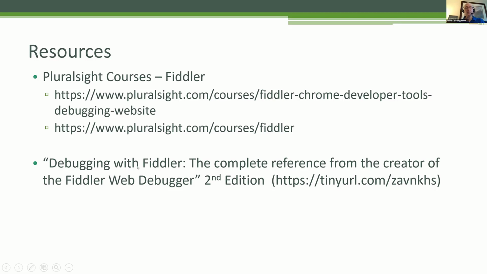Eric has also written a book called Debugging with Fiddler. So it's a very good book. I gave you a link, just happens to be on Amazon. You can get it wherever you want. I've probably read it 10 different times. So about every 3 to 6 months, I'll pick it up. It's Fiddler Classic. I'll go read some things again.